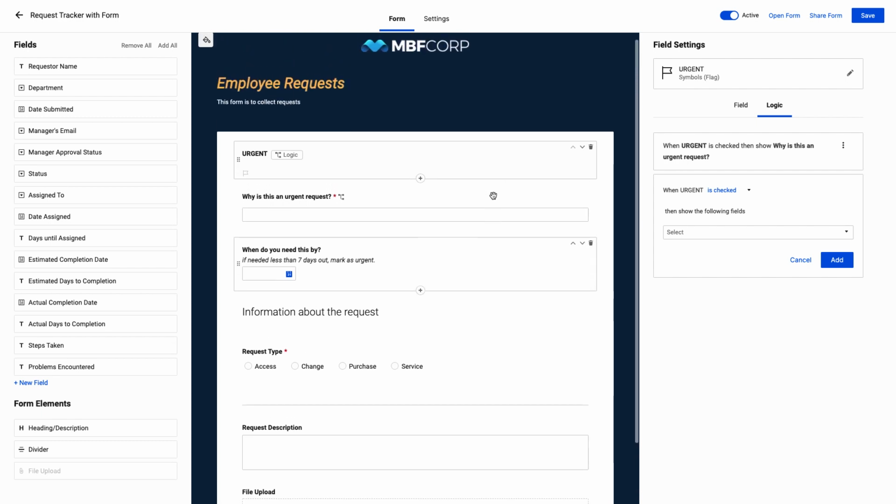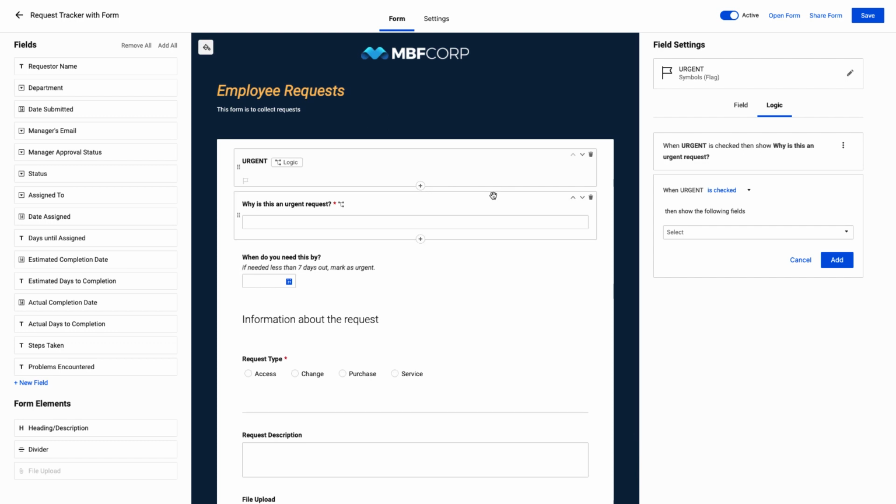If we come back up here to the top, there's another element that I want to call out, and that's how we can format the background. This ties into changing the visual appearance of our form to make it more accessible, more user-friendly, maybe more visually impressive. You can use this to help stay on brand and give the form a little bit more of a personalized, custom look to your organization.